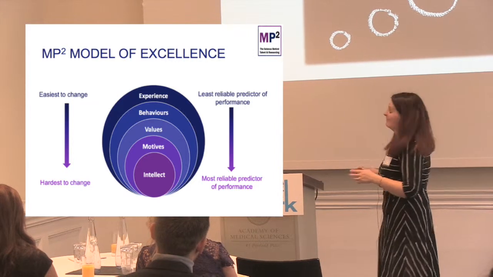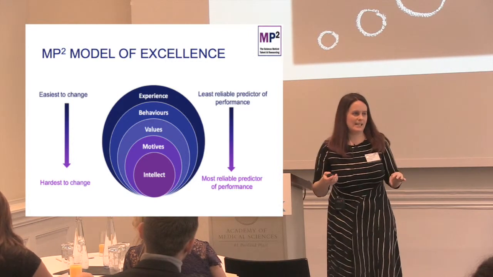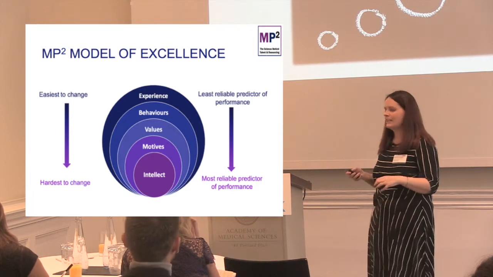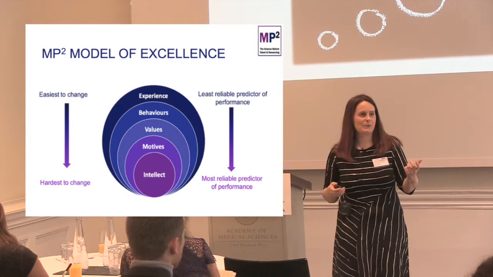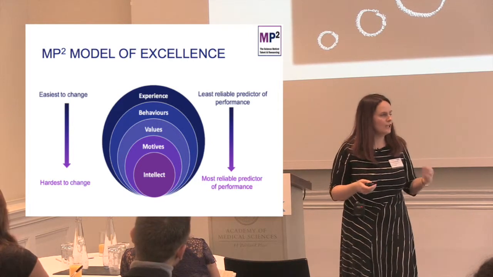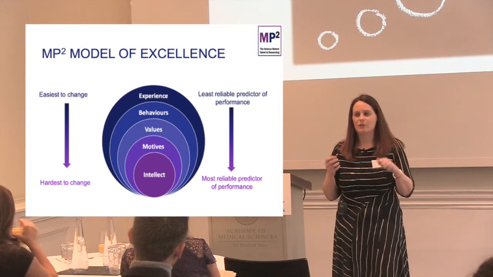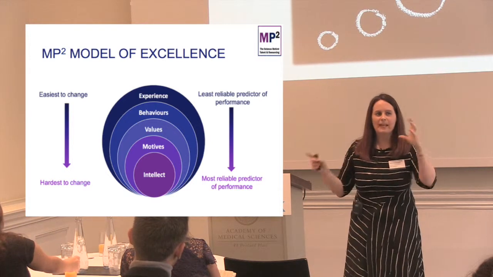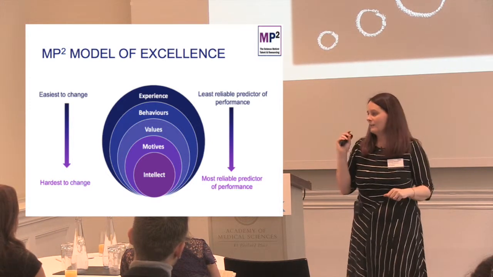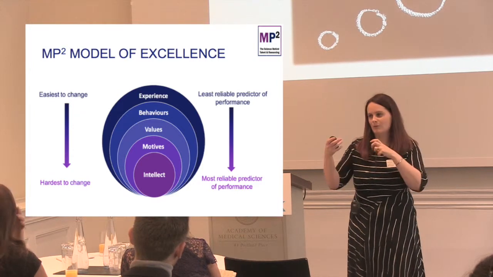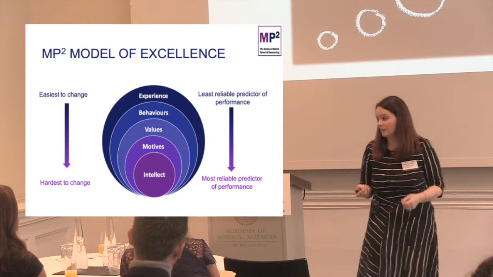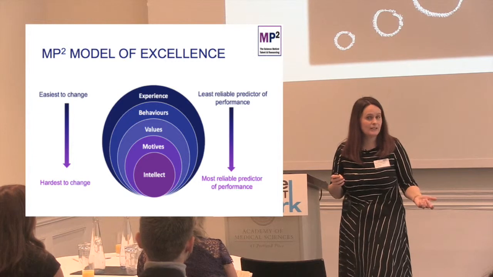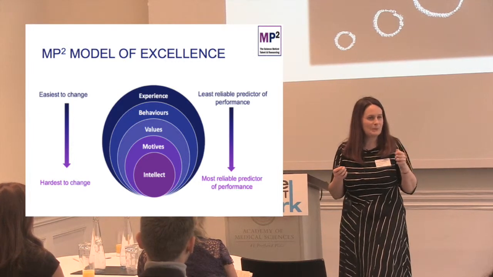And then my favourite, intellect. So I'm not saying here that you need the brightest people for every job. It's all about what kind of thinking they can do. So, for example, if you've got an air traffic controller, you need somebody who is able to concentrate for a long period of time, and somebody who is able to solve quite complex spatial problems. You compare that to a police detective. Again, you want somebody who's able to critically evaluate information they're given, and similarly to an air traffic controller, it's that complex problem solving again.